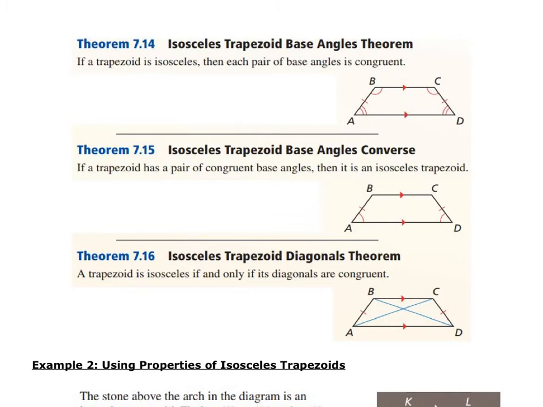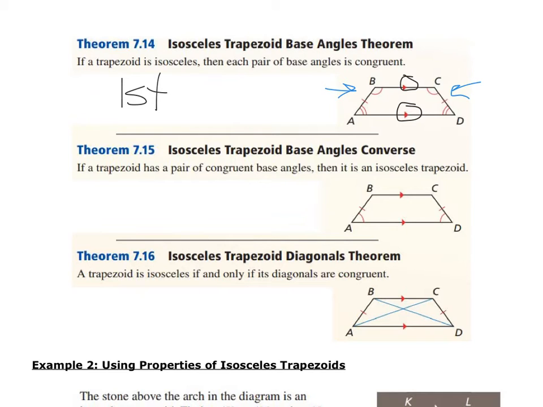Oh, for whatever reason, here's these theorems I was talking about. Let's go ahead and review those three theorems that we just talked about. This first one here, this is talking about if I have an isosceles trapezoid, knowing that I have one pair of sides that are parallel, these two sides here, and you're told that I have a pair of congruent sides, my legs, excuse me, then my base angles, angle B is congruent to angle C, and angle A is congruent to angle D.